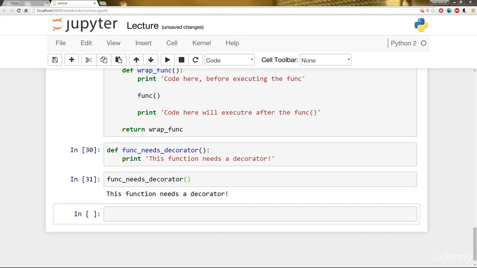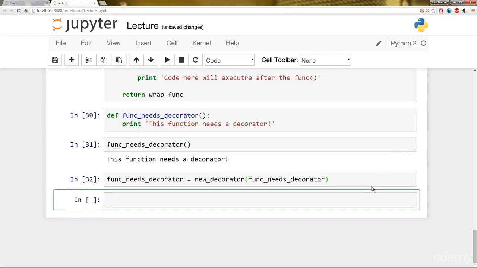It prints simply that statement. Okay, simple enough. So this is where we actually see how a decorator works. I'm going to say func needs decorator. I'm setting that function equal to the new decorator function with the func needs decorator passed within it.